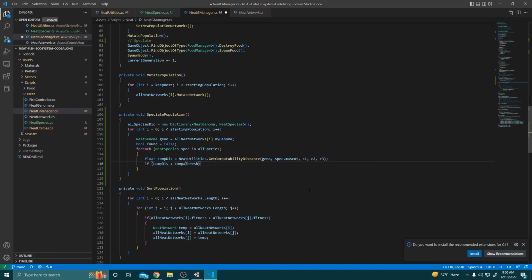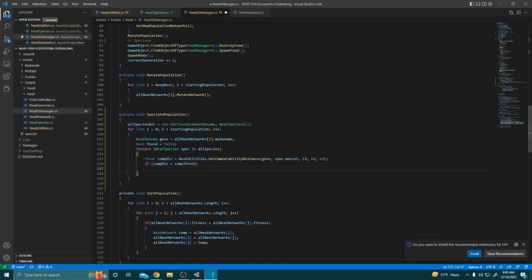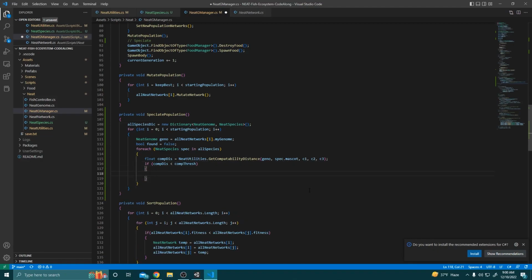That's too long, we'll call it comp thresh. Now, if it is less than the comp thresh, that means that it is part of the same species. So we have to add the member. So it's dot members dot add, and we're going to add in the genome.